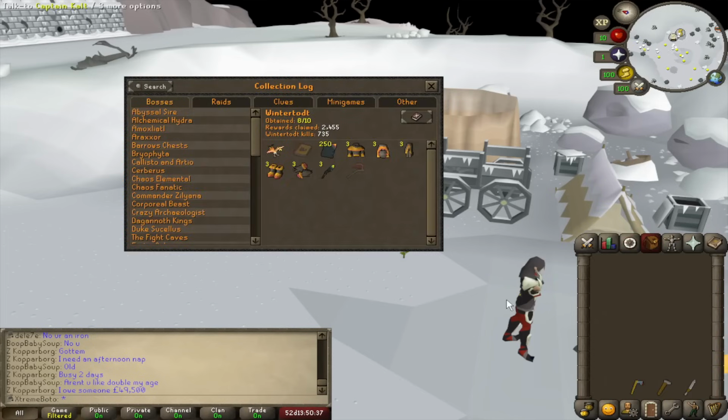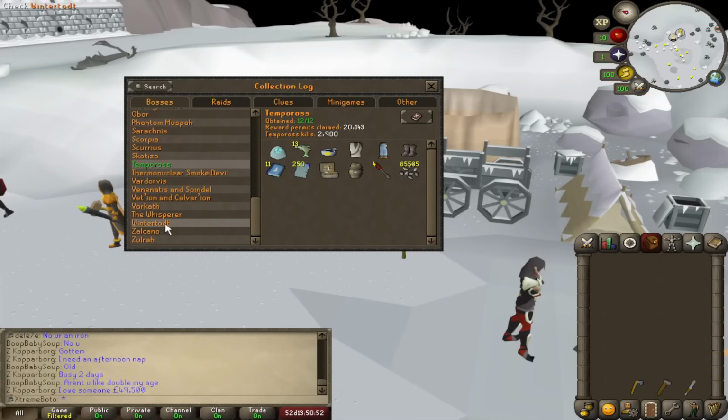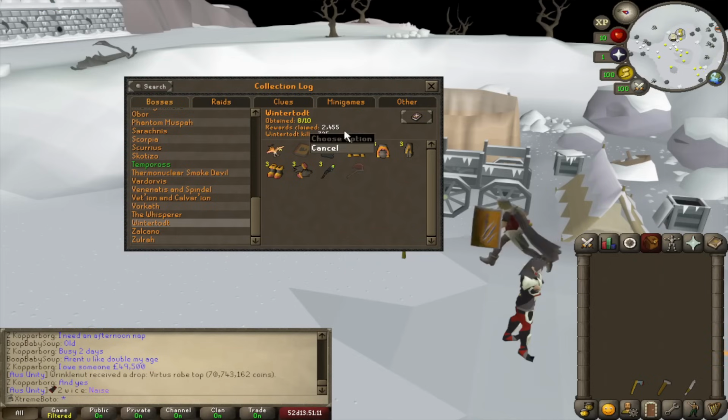What they have decided to do within the collection log is now add in the rewards claim. What's kind of cool is that it actually has remembered the amount of rewards I have claimed so far, so we're at 2,455. The only thing I'm hoping for is that we don't go through what we did with Tempoross. By now, I should technically have a Tome of Fire, but we don't. I'm still completely fine with that. Also, we still need to try and get ourselves a Dragon Axe, and we are close to 1/4 of the way of hopefully getting ourselves a Dragon Axe.